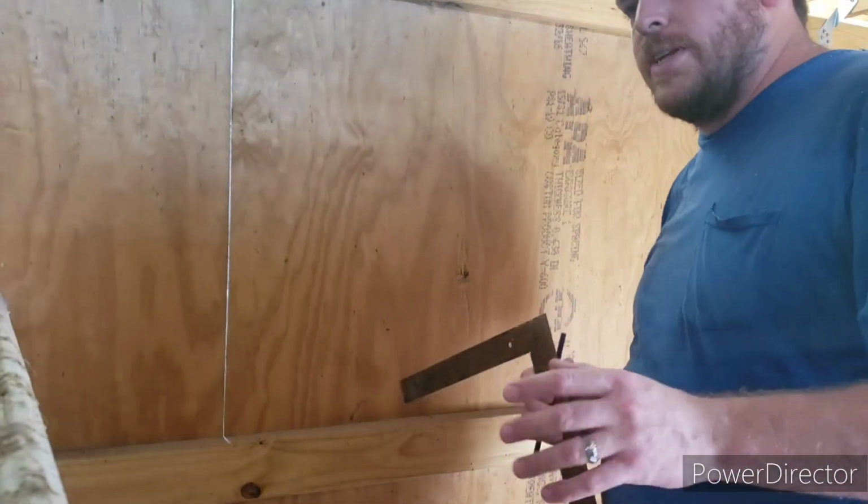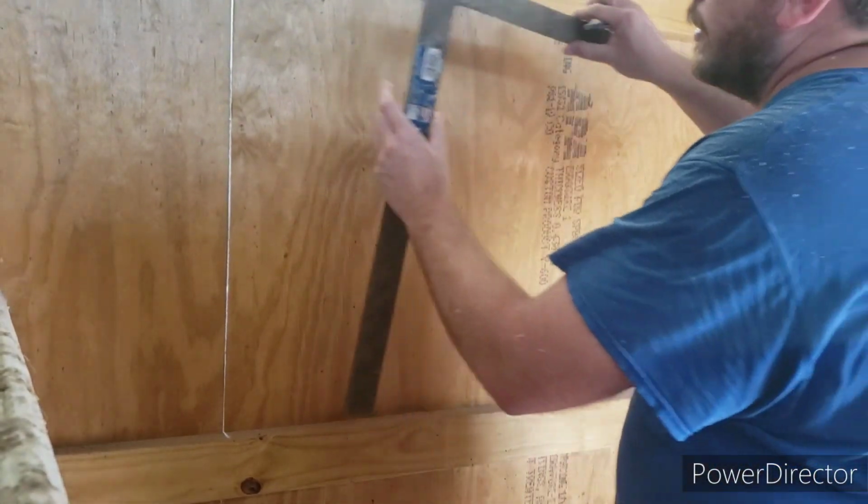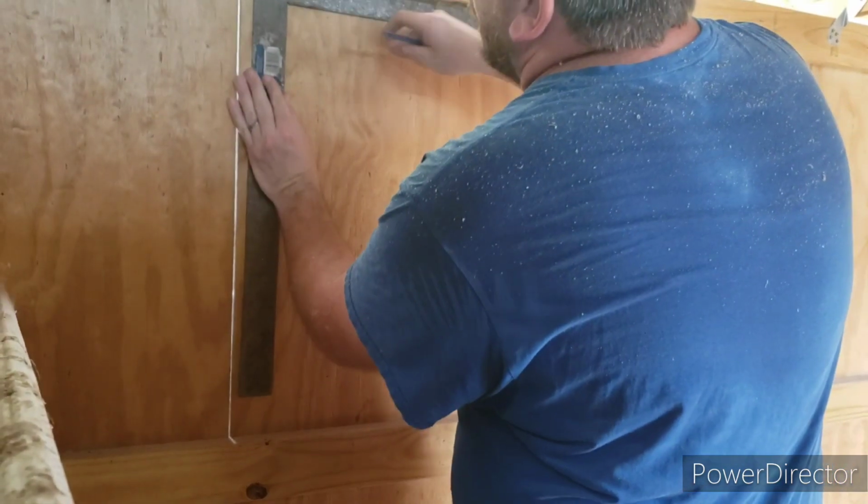So, let me get everything moved over, marked up, and we'll do this next. All right, guys, I got y'all set up on top of that brooder, so hopefully the chickens aren't gonna come up there and block y'all. But what I wanted to show is how I did this earlier.